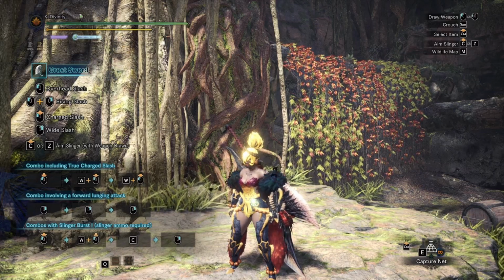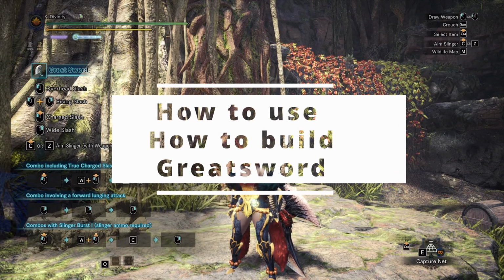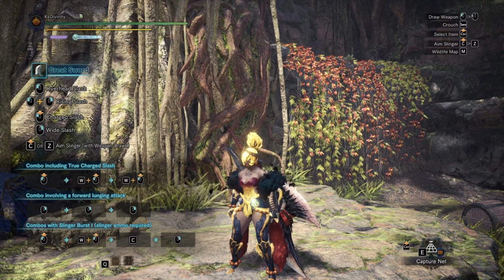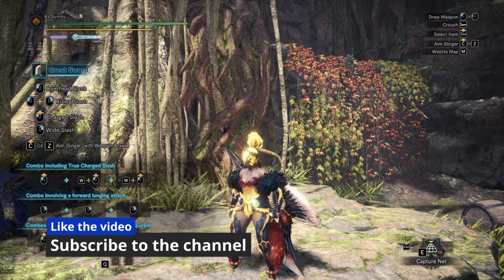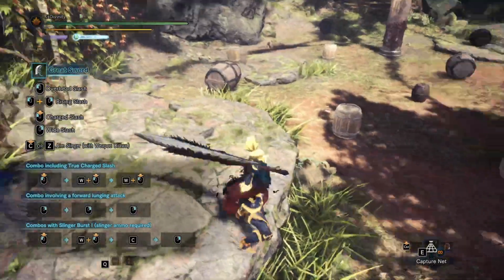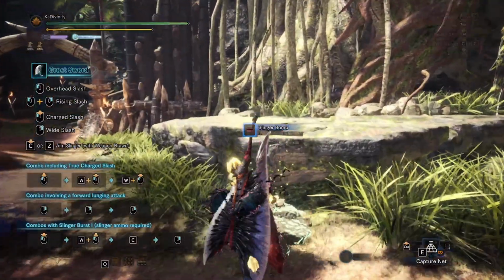So in today's video, we're going to go ahead and run down the greatsword. I'm going to show you guys how to use the greatsword and what skills to put onto the greatsword to maximize your damage and increase quality of life. The greatsword is a very slow weapon, but it hits really hard. This is not a build video at all. This is just recommendations of skills you can use with the greatsword. So without wasting time, let's just get right into it.